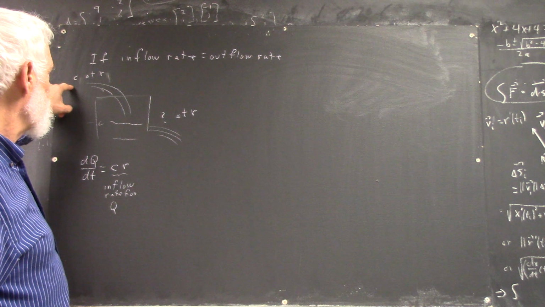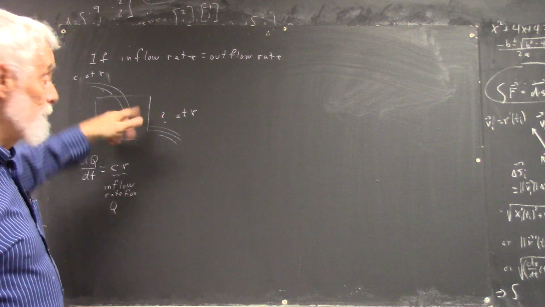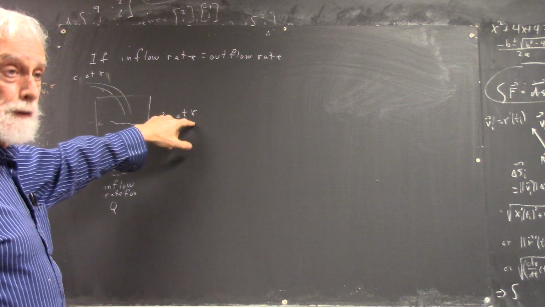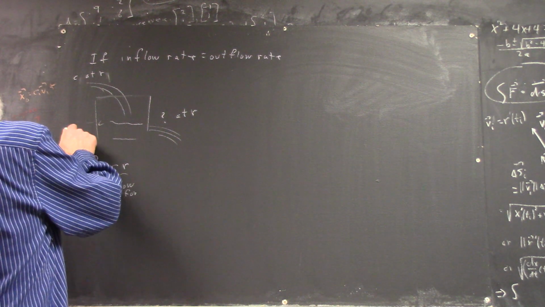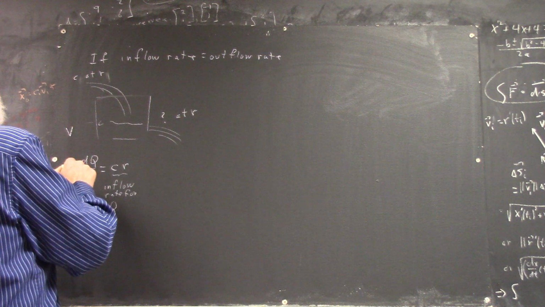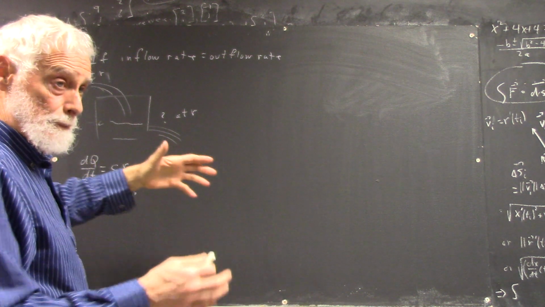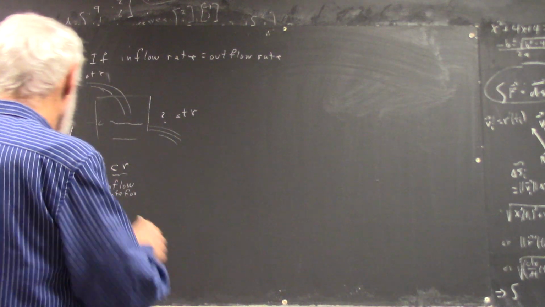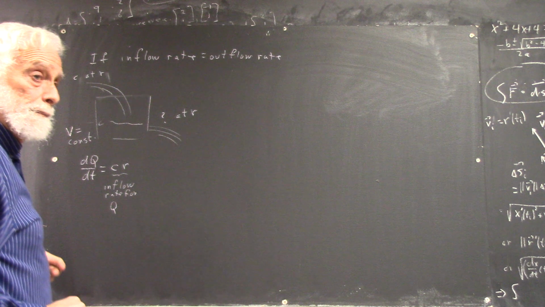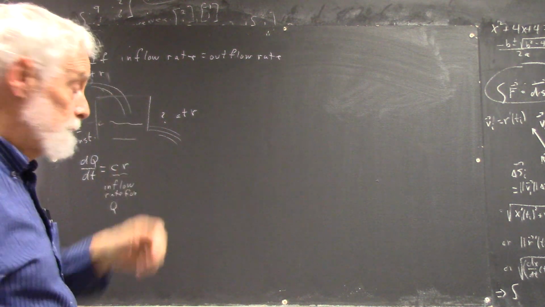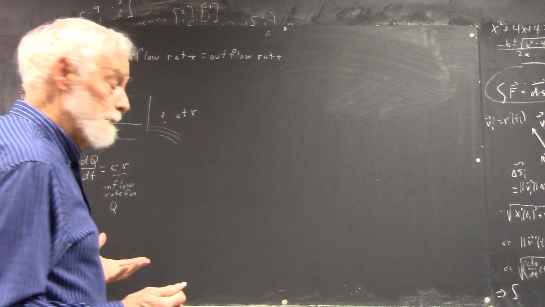Then you have concentration, which we might as well call C, at rate R, coming in. And going out, you have whatever at rate R, right? Then you have your volume. And if the inflow rate and outflow rate of solution are equal, then the volume is constant. Okay? So you got inflow rate CR, what's your outflow rate?